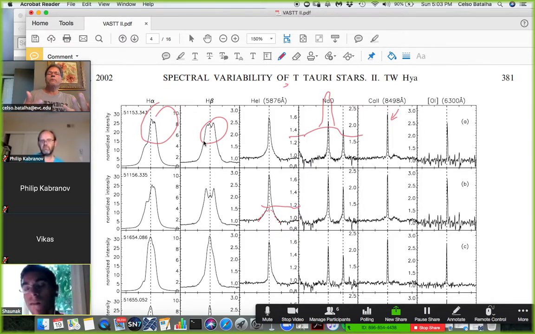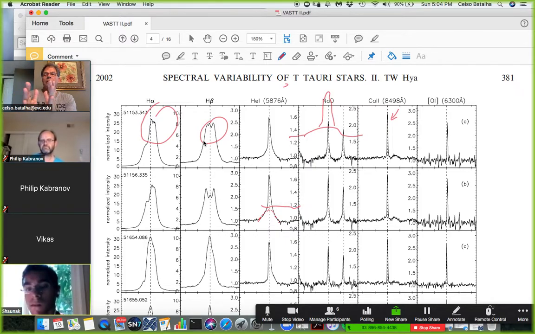But as far as I remember, 15 years ago, people would say, well, perhaps this broad component is formed in the region pre-shock, before hitting the star. And the narrow component is formed in the star itself, anchored in the star atmosphere.